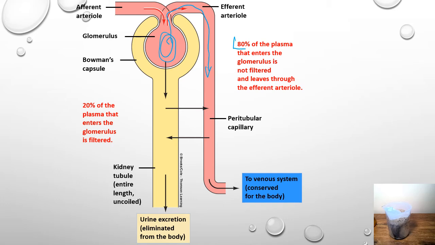From there, we have the continuation of our fluid down through the peritubular capillary. And along the way, we're able to secrete as well as reabsorb. So we can get back the things that we wanted to get back, pull back those components that we wanted to save in there, and we can then also make sure that anything that wasn't able to get in is able to be secreted out of there as well.